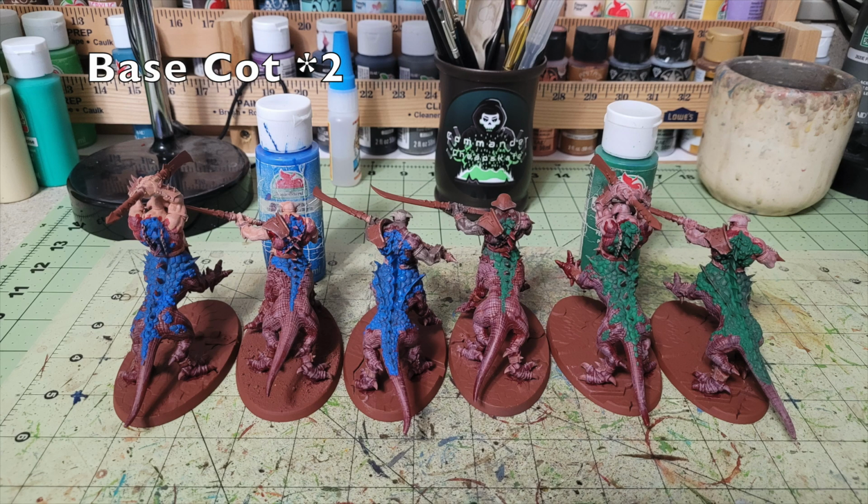Now the next detail we're going to work on are the hard scales of these miniatures, and these are going to be primarily on the back of the dragon ogre's torso, as well as the back of the hindquarters, the legs, as well as the tails. Now to add some color variety to this regiment, I decided to split my dragon ogres into two different colors. One of each skin type is located in each half of the regiment. I decided to do half these guys in Bright Blue by Apple Barrel Paint, that cost 58 cents from local Walmart, and the other half in Holly Branch, which is another beautiful green color made by Apple Barrel Paint. That also cost 58 cents.